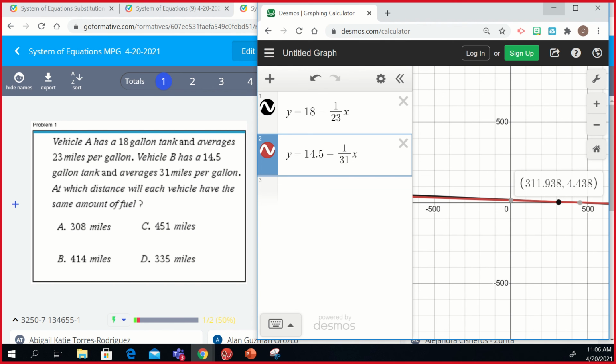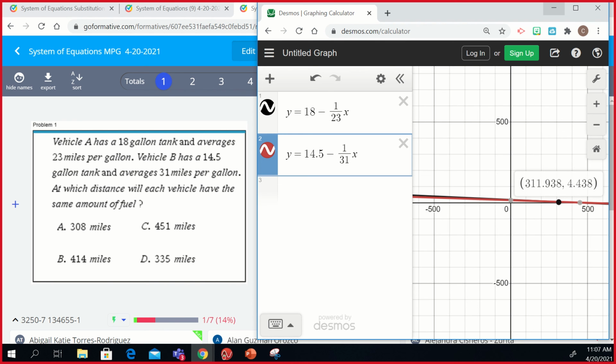So I'm going to say 305, well 308, closer to it. The other ones are too much, or too high. Any questions? Yeah, the other ones are definitely too high. So I need something around 308. And yes, there can be rounding here and there. So they would say around 300 to 311 miles, the two tanks would be the same.